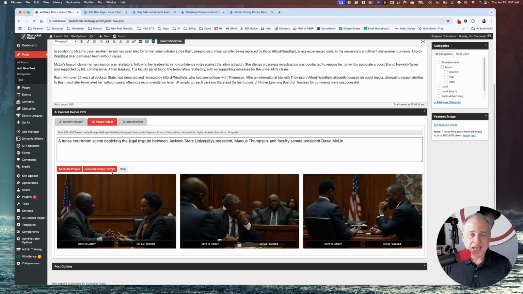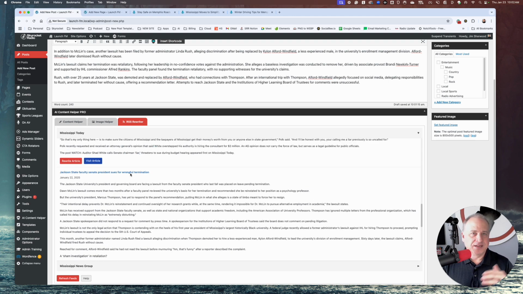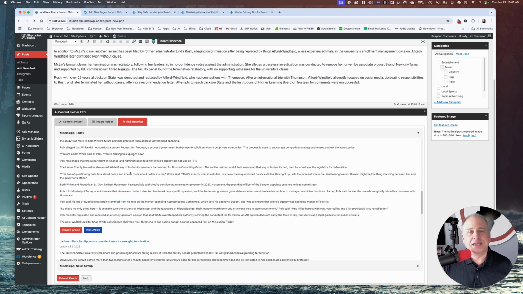I know you've probably seen AI images on social media of Trump and other things that were AI generated, and for social media, that's fine. This is a company that is actually putting this information out, and then it's used in a commercial process. So any images of stars, country music stars and pop stars and stuff like that, this tool will not create. We've actually tooled it to not create any images like that, because that is an infringement on their privacy. So it will not do that. But still, the RSS rewriter can help you very quickly generate content from other sources that you are more than likely already getting information from.